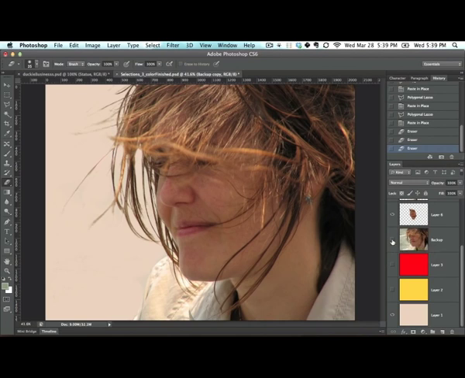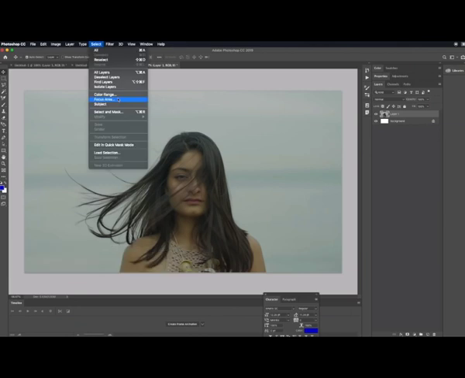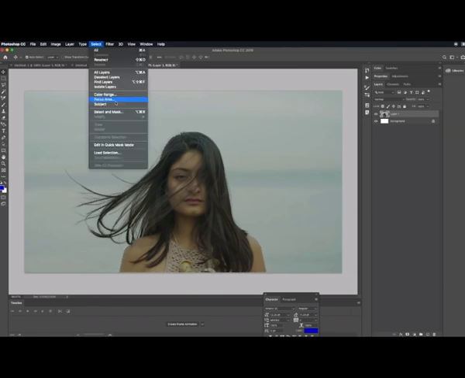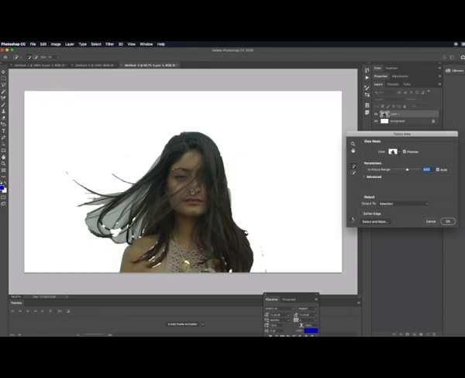And for now, understand that we've followed some really powerful things for selection. I want to call out that CC does have some automated selection features, and I'm intentionally not talking about them because I've found that, you know, that was just going to select subject. I found that they don't work as well as I would like. I'm going to hit Command D to deselect, now go into select focus area. And again, I'm watching this not work as well as I would like. So, you know, I'm sure with other subjects, these work great, but I'm still using the techniques that I was using back in Photoshop CS6, but just calling out that features have been added that I don't use.